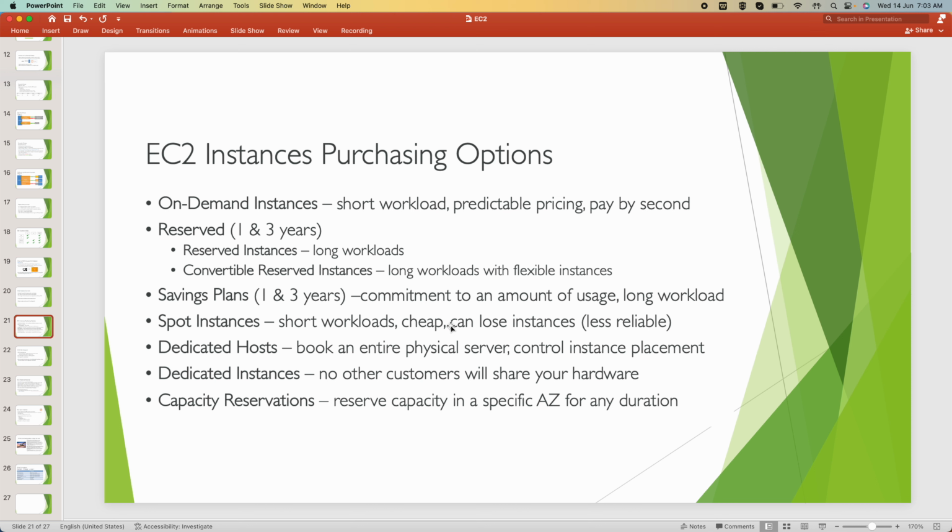If you bid for a particular instance and you got it and you are using it, and some other people bid a bit more than you, then they'll stop the instance for you and give that instance to the person who bid more than you. Okay, so these are less reliable. These are mostly used for short workloads or for testing scripts, or if you want to run any small batch jobs, then you will be using these spot instances.